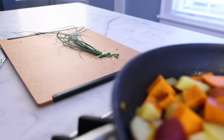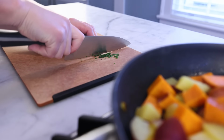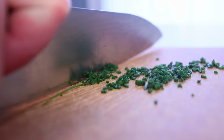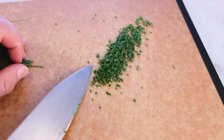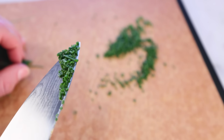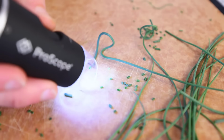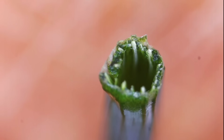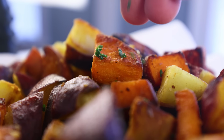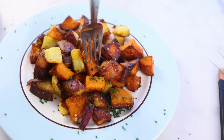I mean, these ones are not technically chives, I don't think, though chives do grow wild as well. And regardless, the small or immature greenery of any wild allium can be used just like chives. These wild ones are a little tougher, a little more fibrous than chives from the grocery store, so I make a point to slice them extra thin. That takes care of it. Delicious, fresh, oniony, garlicky flavor, and super pretty too.